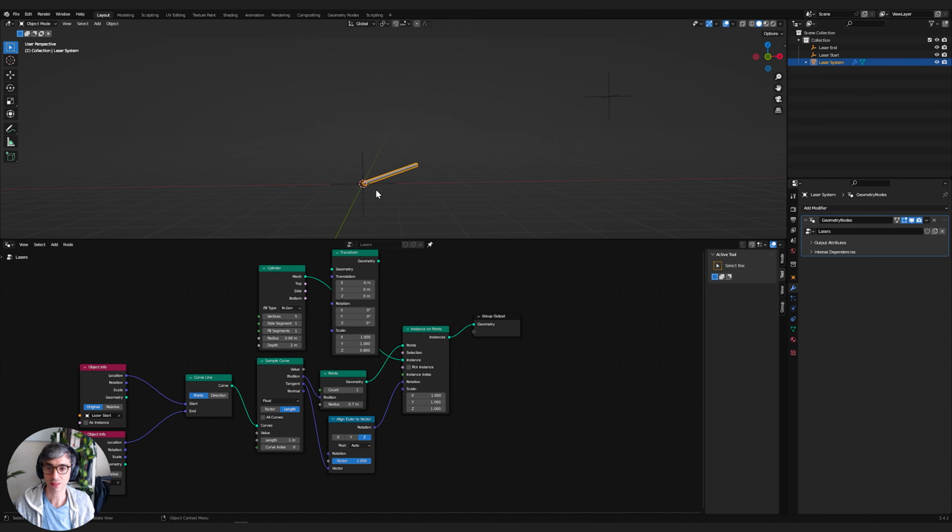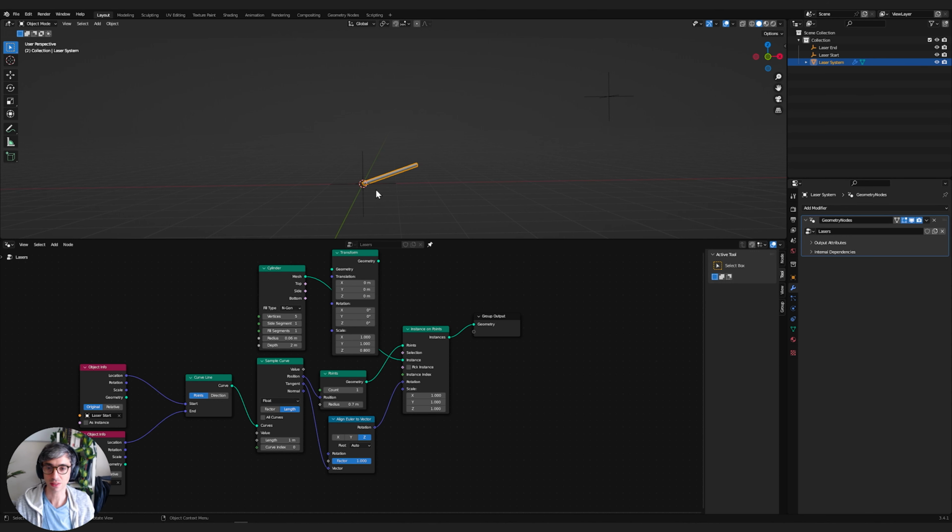Now I've got some materials here. We'll make them fresh. Let's go to my laser system, because you have to have a piece of geo selected to create a material. We're just going to click new and it creates a new material. We'll call this first one the laser material. We'll scroll down to emission. We're just going to brighten it up and go a little off red. I think we're going to go for red lasers. And I will turn the strength up to 10, let's say.